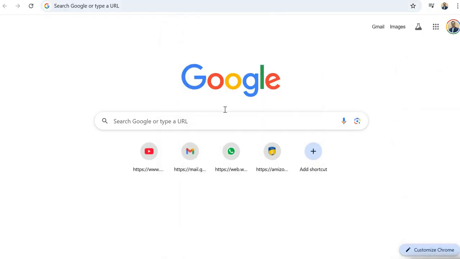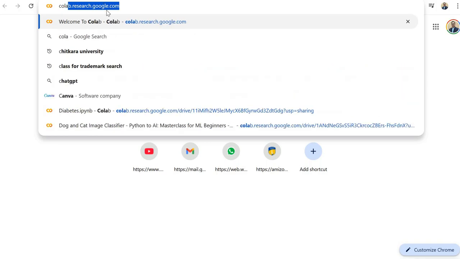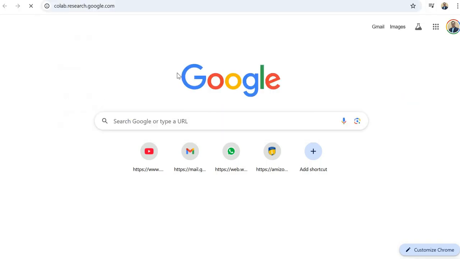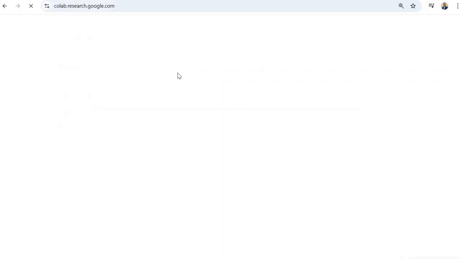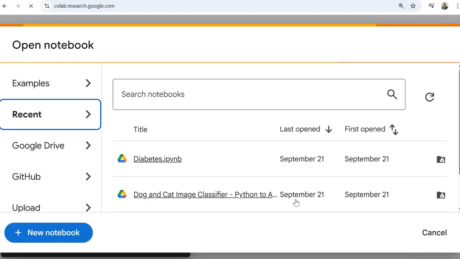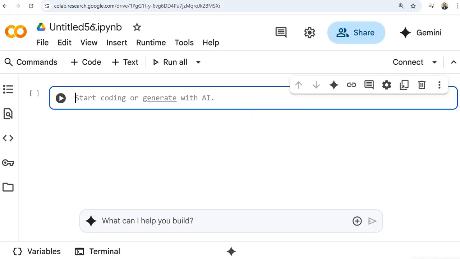So let me open a new Colab file that we can use. This is a Colab file environment. A new notebook, we can take it from here. Otherwise, I will share a tutorial in which I have recorded how you can create a new Colab file and then how you can do programming.